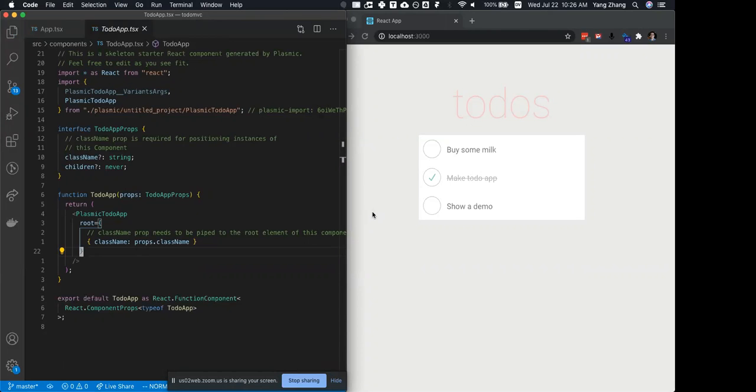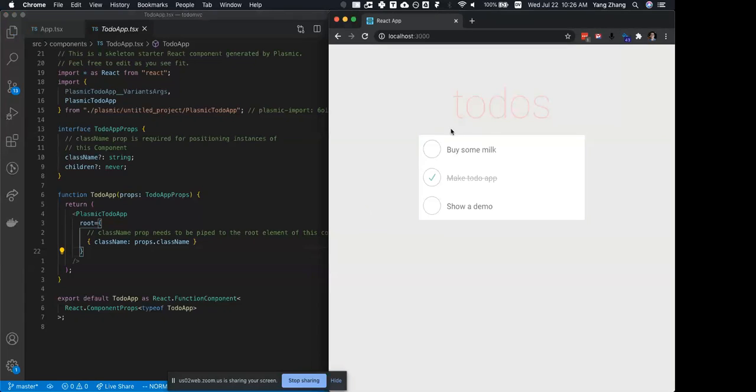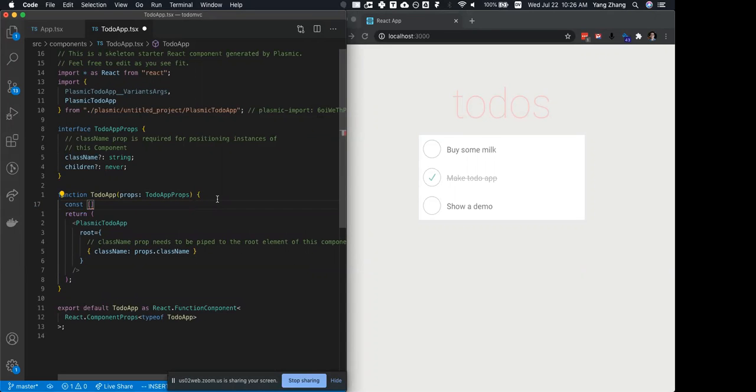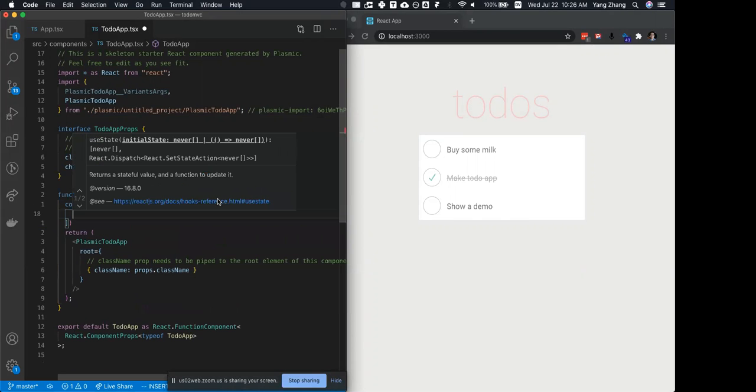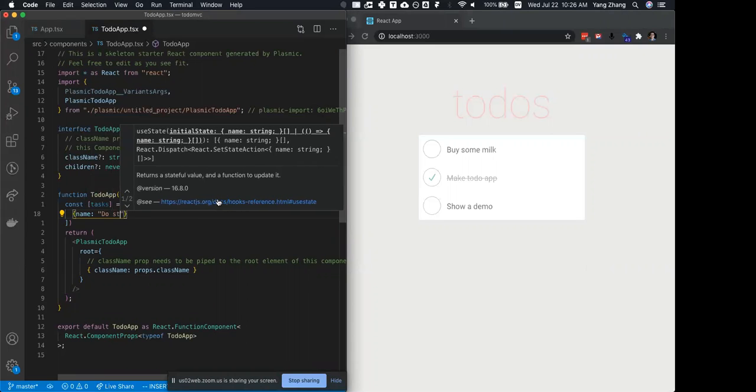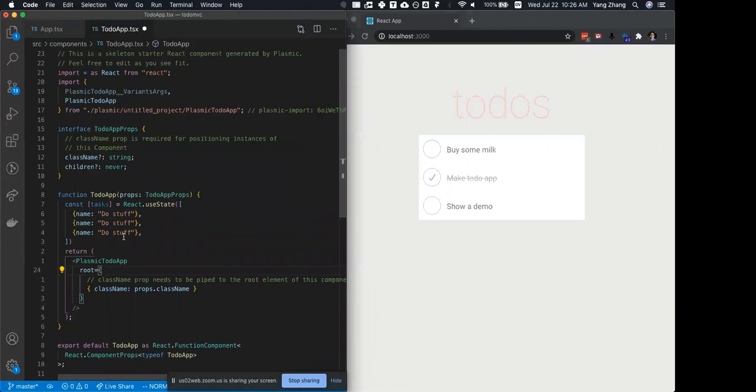And for that, maybe all I want to do is get some of my own state reflected in this list. I don't want to show this static list of 3 mocks. I want to show my own data, right? And so maybe my data lives in some simple React state, so I'll just add that here. So I'll have some tasks that live in some React state. And these tasks are just JavaScript objects with a name property, like do stuff, like so. And I'll make 3 copies of this.